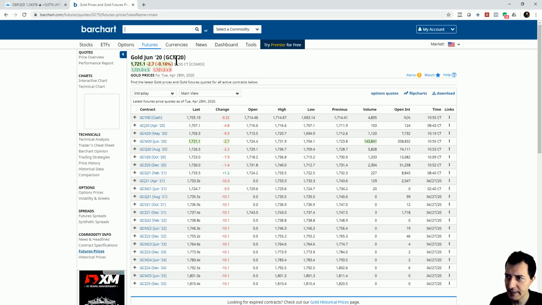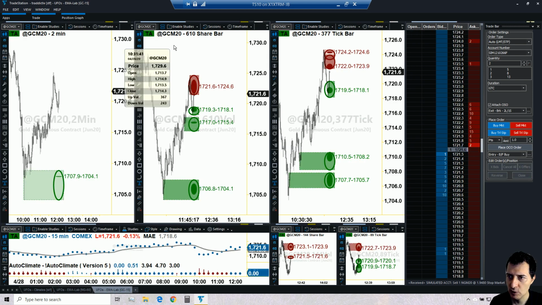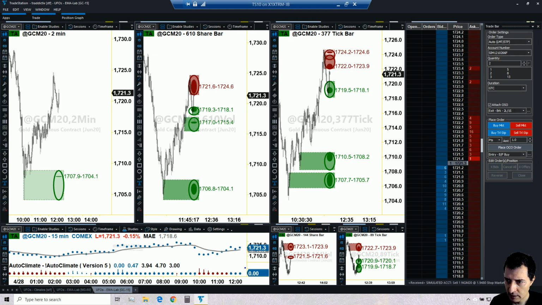It should be using the M. Is that the case? Yes, M is the highest liquidity, so we're going to be using GCM, which is the one we have from the prior day. Very good. So climate for gold is 3. Okay, so 3 out of 4. So we still got maybe a quick trade here with gold.